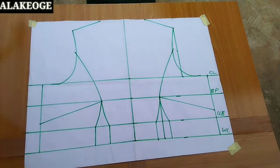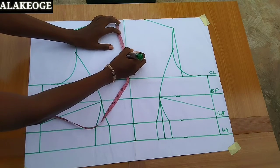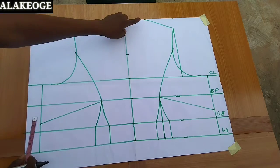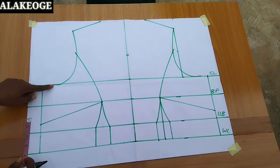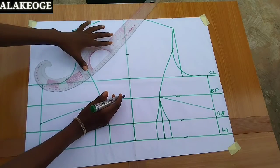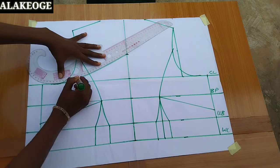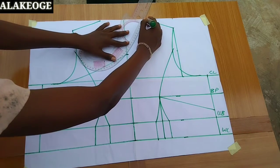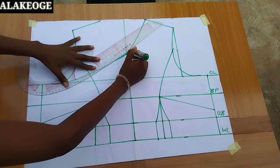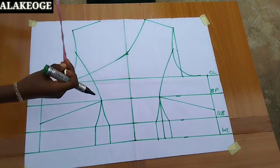The next thing is to create the neckline I want. From the midpoint, mark how deep you want your neckline to be — I'll use 5 inches for the depth. From that neckline point, you're going to connect using your curve ruler from the shoulder slope and the 3-inch mark we did earlier. Make sure you place your pattern ruler very well and do it gradually. You can use 4, 5, or 6 inches — I use 5. Connect it and smooth out any sharpness. That is my neckline.